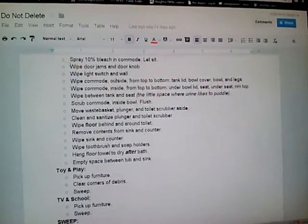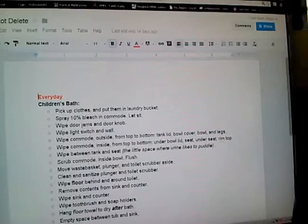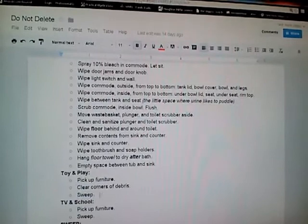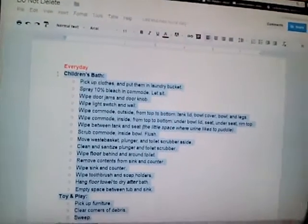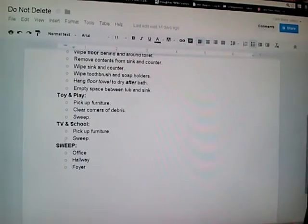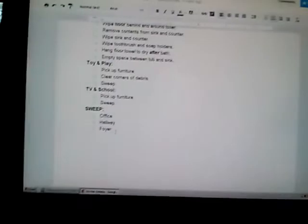I go to Drive and do the chores. Once the list gets printed out, it gets deleted. I have a 'do not delete' section — things that happen every day — so I don't have to write down every single chore each time; it all gets copied and pasted. Every other day we sweep the TV and school room, and every other day we sweep the office hallway and foyer. That's how we keep this house quasi-clean.